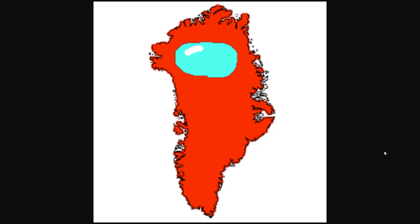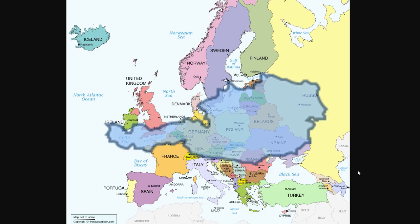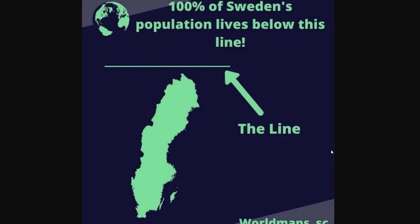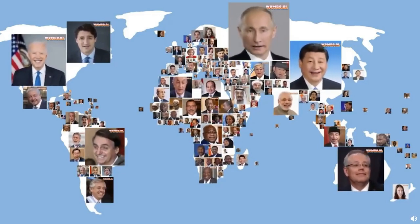Map of Greenland if — you know what, it's been a year guys, can we stop. Map of American states and their abbreviations — something tells me this was possibly made by an Australian. This does not mean Washington anymore, this is Western Australia. I want to see this map expanded upon. Just in case you didn't know, Austria is actually really really big — it stretches all the way from Ireland to Russia, as far north as Finland and south to Romania. You can even fit Austria inside of Austria. But how big is it compared to Australia? 100% of Sweden's population lives below this line — here we go with the lines again.